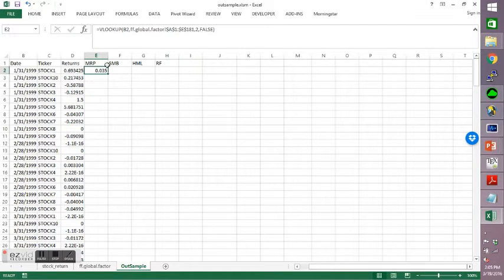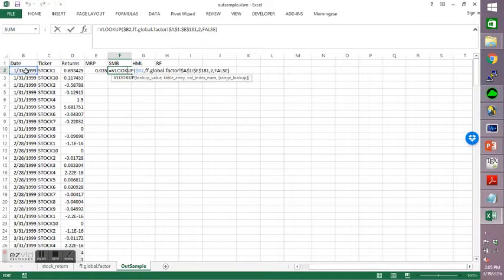Now I want to copy this formula to other columns on my right hand side. I will go back to my formula and put a $ sign in front of the letter B. You see, so now when I copy this to the other cells, it will keep my lookup value in the date column.